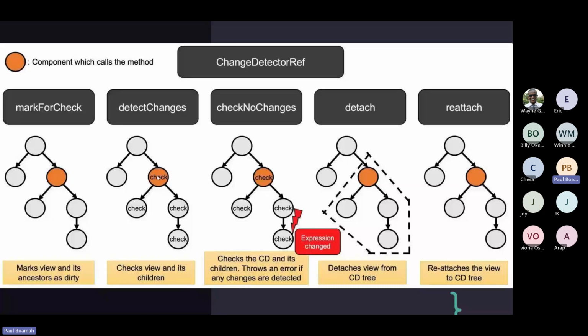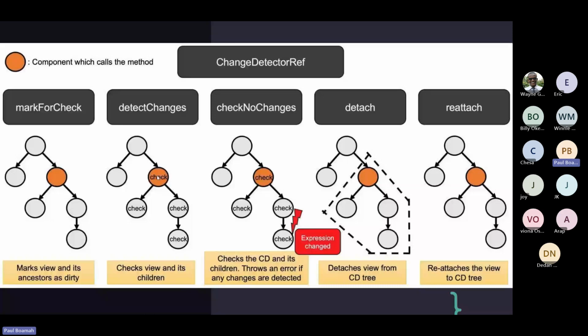And then Angular signals. The Angular team has been looking for better ways of running this, because if you come here, you see that it's just wasting time in case your application is huge. All these components have to be checked individually before it knows that this particular component has changed, and then the change detection runs for that component.